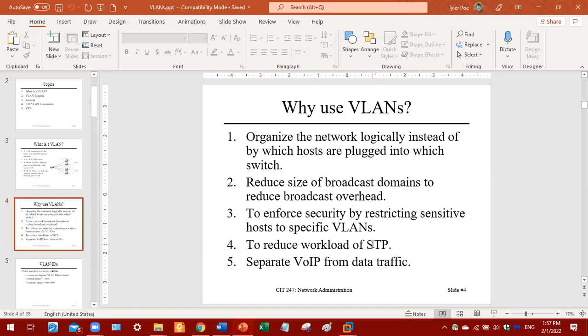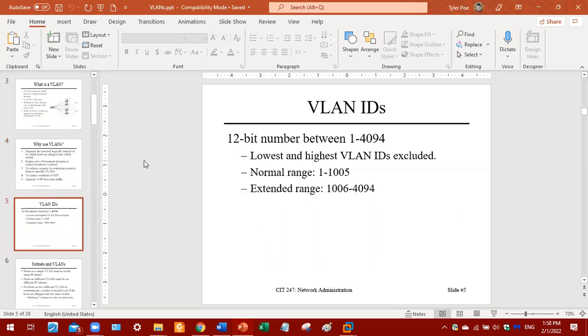But basically, it's used to prevent broadcast storms in a multi-switch network. Finally, VLANs separate VoIP from data traffic. Basically, it's the same thing as organizing the network logically by hosts. The basic gist of VLANs is to divide network traffic.